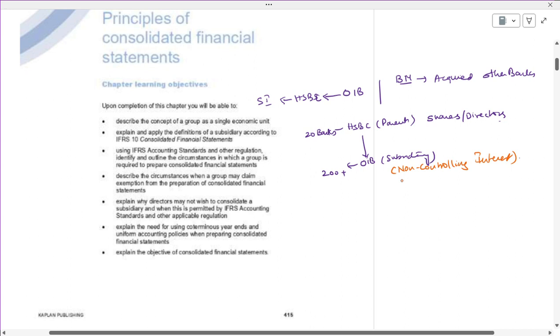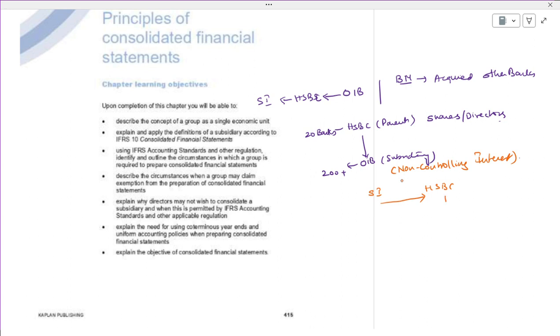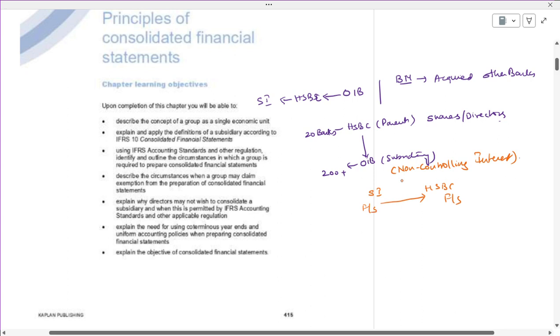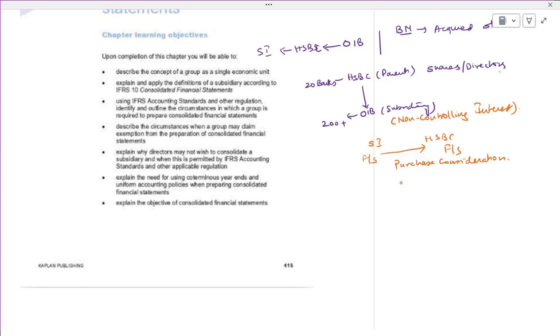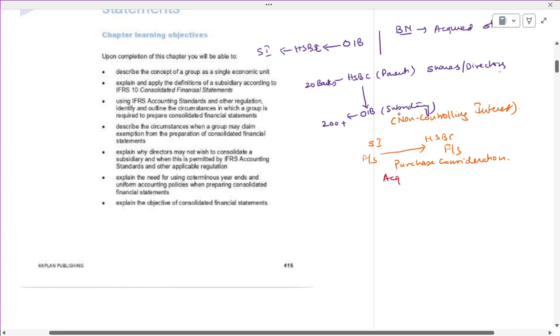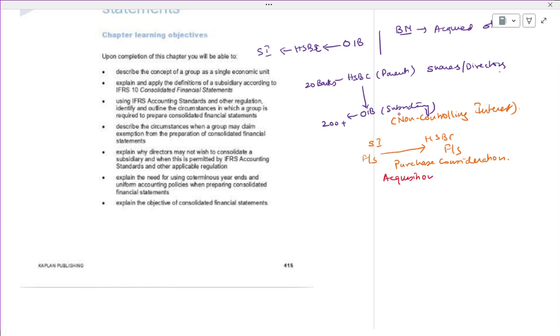I'm giving you an example of Sohar International and HSBC. When Sohar International acquired HSBC, HSBC has a different balance sheet, financial statement. Sohar International will have a different one. Now the moment they acquire, what will happen? There will be a payment. That payment is called a purchase consideration. When they are acquiring, they will have different, independent financial statements. But once there is an acquisition, HSBC is not anywhere in the picture. What is there in the picture? It is only Sohar International.